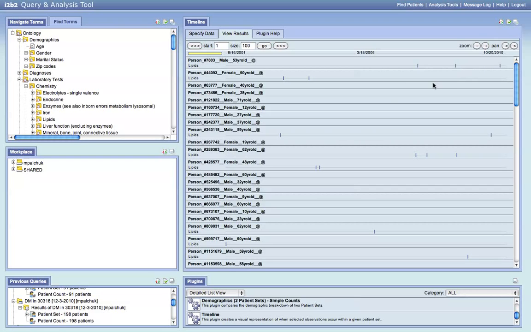So here's a way to visualize certain facts about a patient in terms of their temporal distribution. More than one concept can be dropped into this plugin, and so this can be used to look at various causative effects between, for example, diagnosis, therapies, and so on.